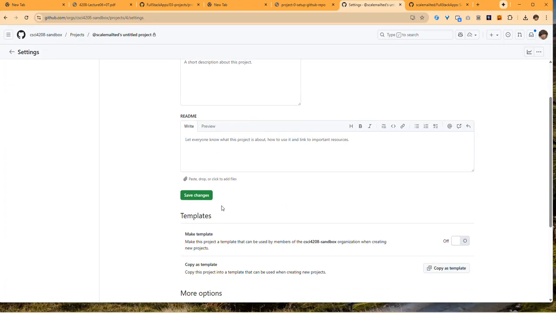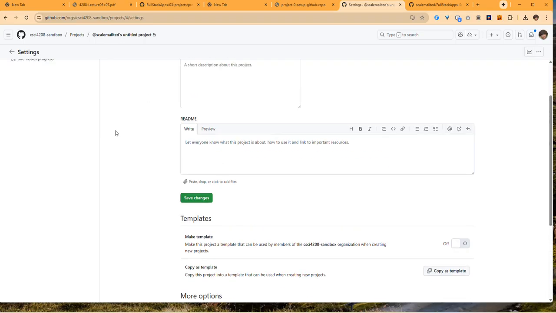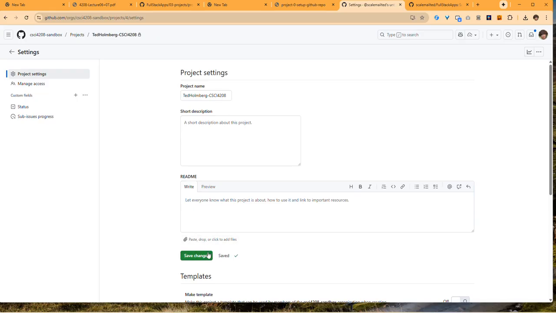Save changes, make a copy. Here, right here, if I go to the danger zone, it's currently listed as private, which means only you can see that board. Now, normally that's what you want, just you and the developers working on the project. But keep in mind, I'm using this board, and I don't want to have to be a developer on everyone's project, right? I want to be external. So you can make this public, and then I can access your board without having to be a member of your fork. Okay, so once I make those two changes, public and give it an actual name, I'm going to save that.